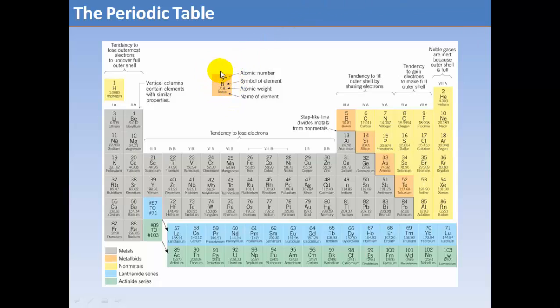So for example, each one of these blocks has the atomic number of an atom, the symbol of its element, its atomic weight, and the name of its element. Here, this H is hydrogen, atomic number 1, with a weight of 1.0080. Here's aluminum, atomic number 13, capital A, lowercase l is its symbol, and 26.98 is its atomic weight. We want to notice that some of these are much heavier than others.